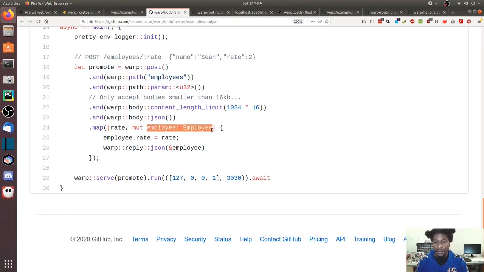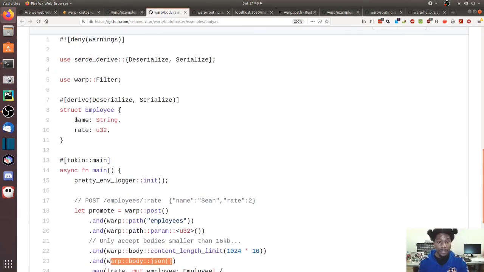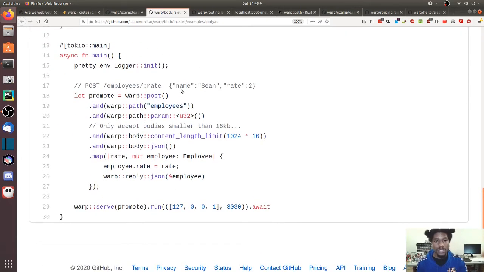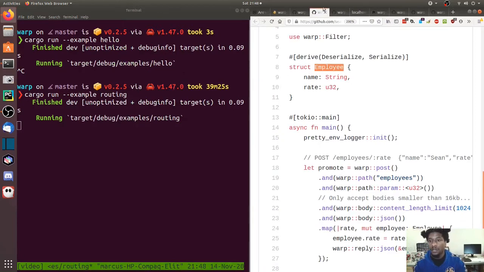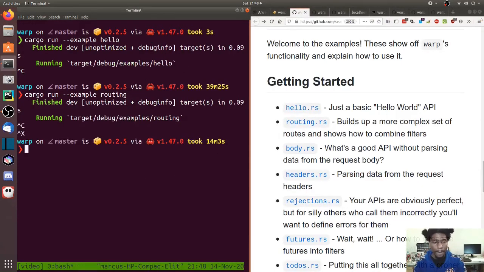So what does this mean, right? Because technically speaking, we have one parameter, and that's in the URL. But now we have a JSON body, and we have this thing here. The way I read this, and I think I ran this before, but we can go over in just a second, is that this is going to force the JSON content that has to be passed in the post to fulfill, or it's going to require that JSON to have a name and a rate. So just adhere to this struct. And let's try that out. Which example is this one? This one's body. See, routing, this one is body.